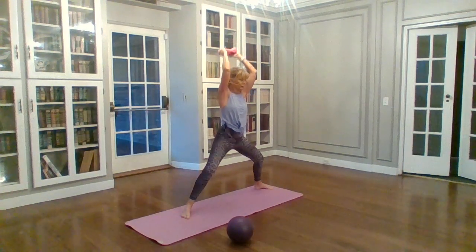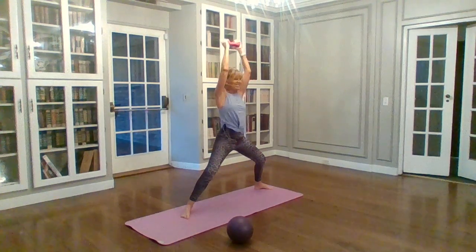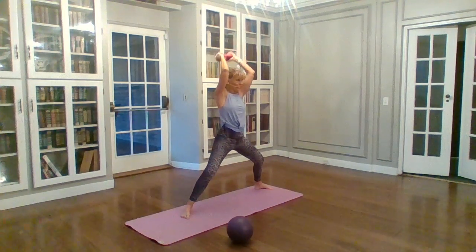Hold the legs still. Focus on the back of that arm. Reach it all the way up. Squeeze the back of the upper arm. We're going to go back to those lunges, other leg. Bring those arms down.